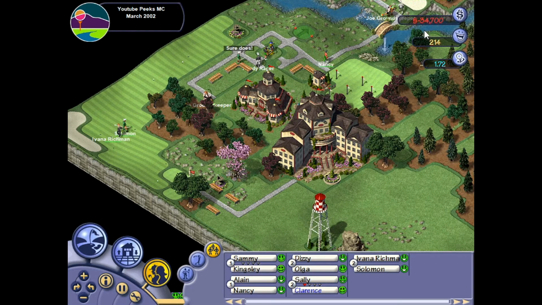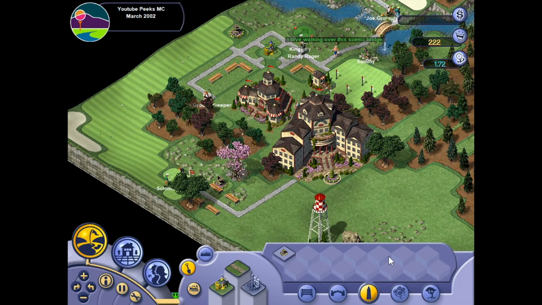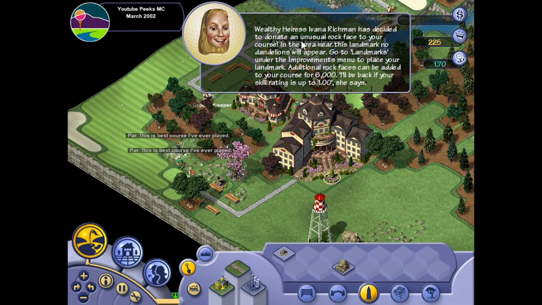And I just want to see what Ivana Richman's got for us, and then I will see you in the next episode after that. Not after we place it out, I hope. Because there are some things, like if she gives us a Buddha statue, that's a high level thing. Or like a pagoda or something. Wealthy heirs of Ivana Richman decided to donate an unusual rock face to your course. Nice English.